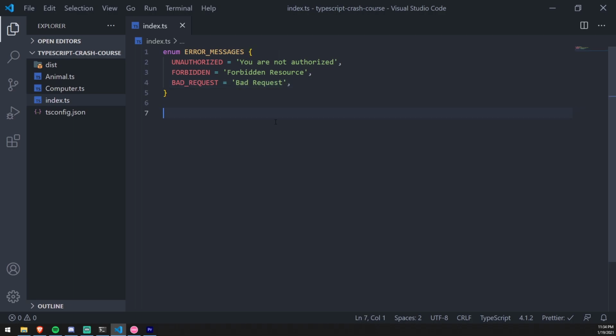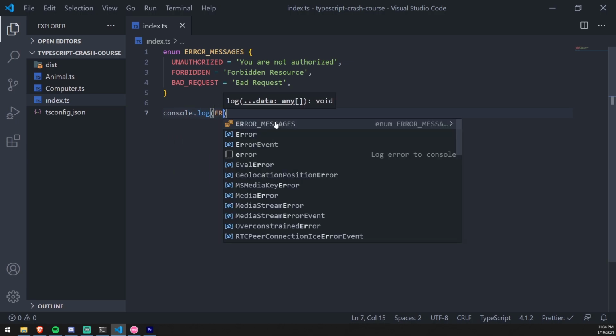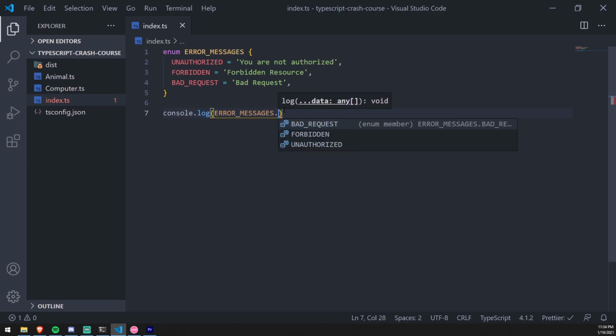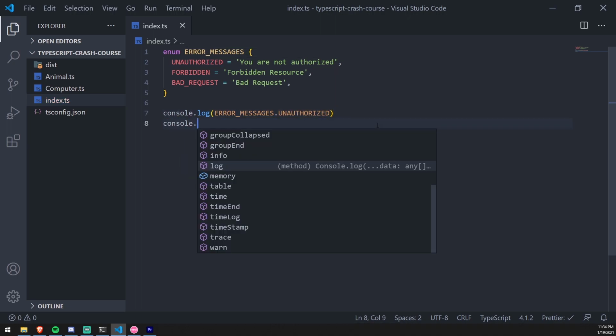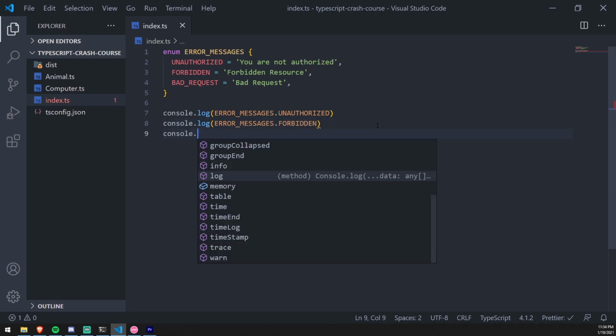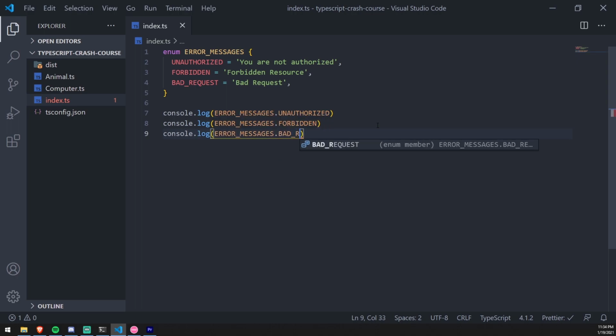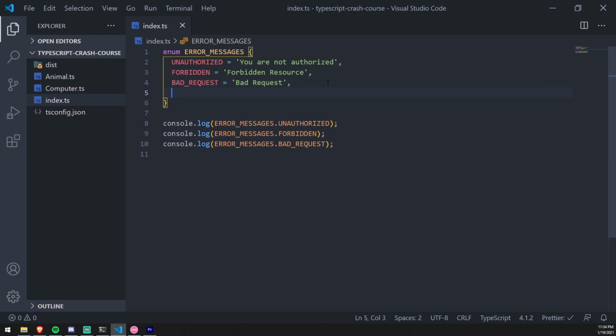and etc. So now I can simply reference this enum, and you can see I can reference any one of these constants. I can reference UNAUTHORIZED, I can reference FORBIDDEN, I can reference BAD_REQUEST. And again, like I said, we can create a bunch, and these can be any data type.